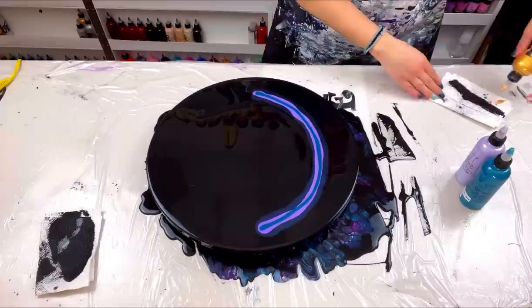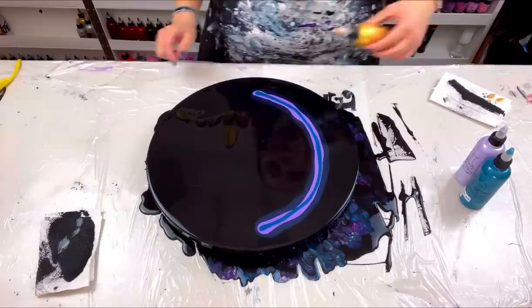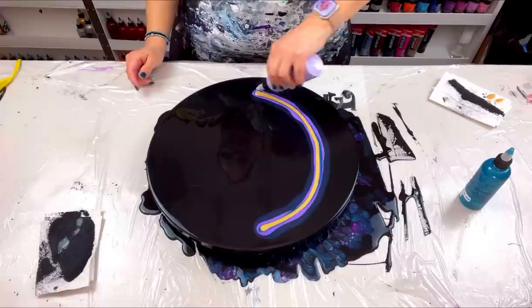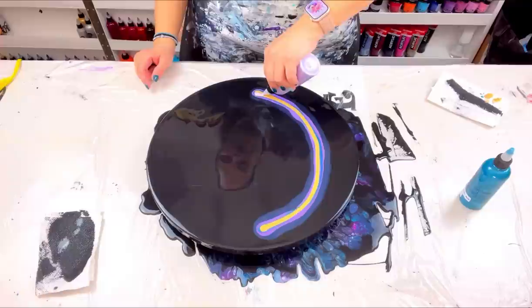Oh, there's a little water goober in here because I just refilled this bottle not long ago. Let's get rid of that water goop. All right, 24K. I think this is gonna be so much better. It better be, because I'm not scraping it. I don't like to scrape in general at all, let alone twice. So there's a goober on the tip. There we go, that's better.